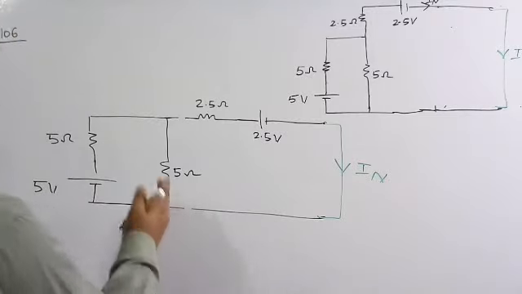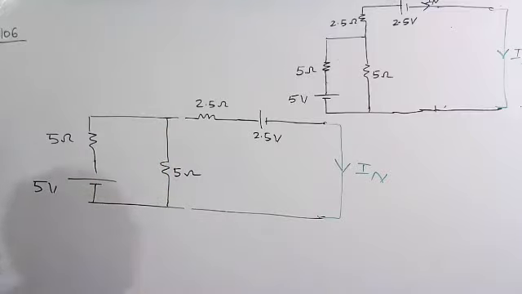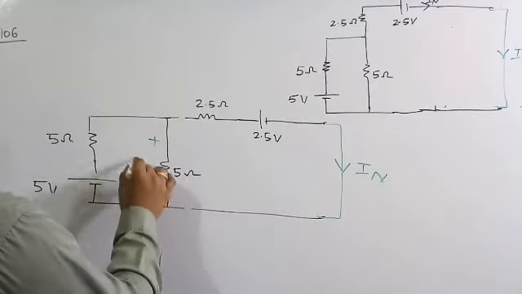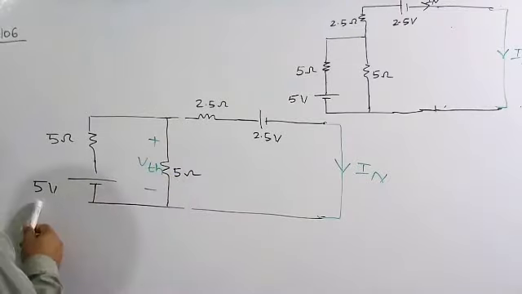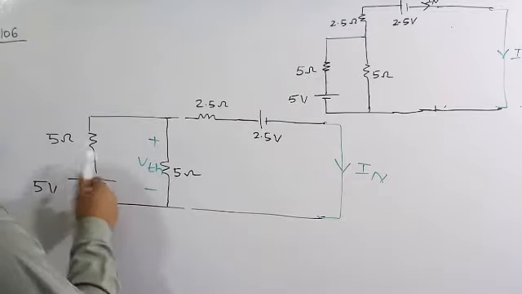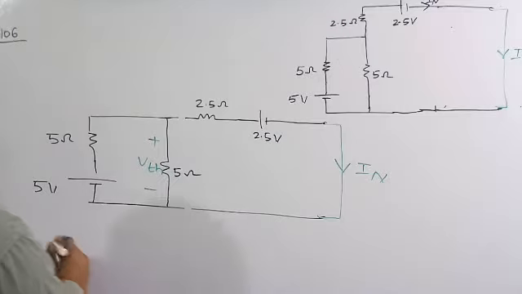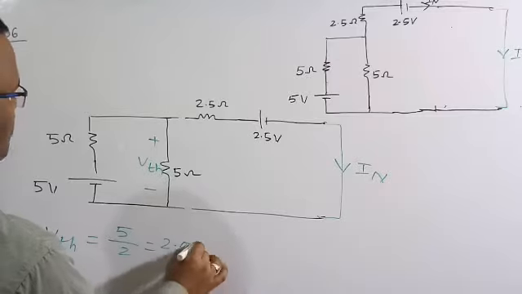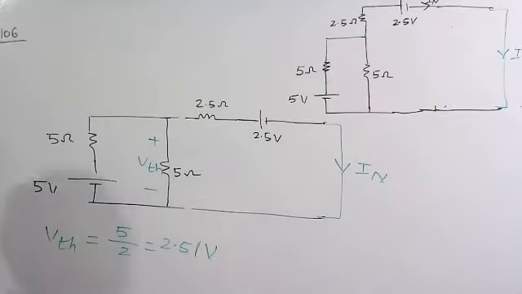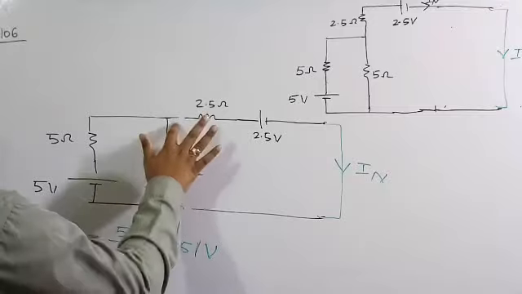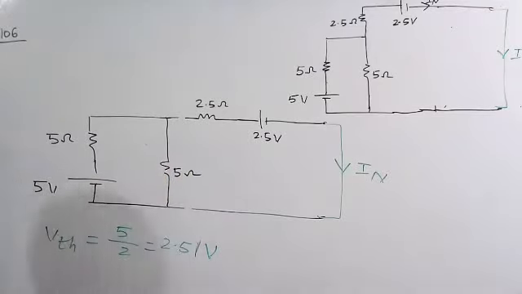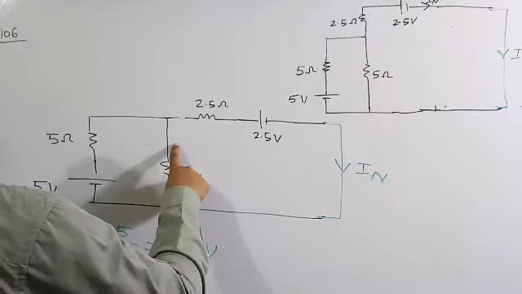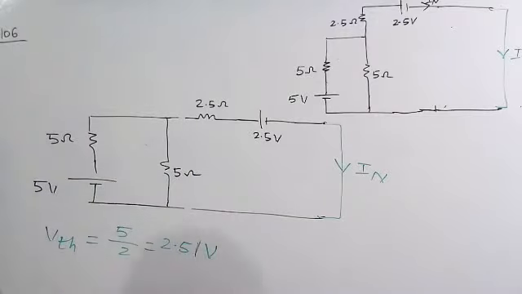In order to find that, I am going to replace this circuit with a voltage source and a resistance. So I am going to find the voltage across this one. This is called VTH. So 5 volt is going to distribute across the 5 ohm and 5 ohm. As these two resistors are equal, by voltage division VTH will be half of the supply voltage. So therefore 5 by 2 is equal to 2.5 volt. Now I need to find the Thevenin resistance across these terminals. The procedure is, in order to find the Thevenin resistance, we need to short circuit the ideal voltage source and open circuit the ideal current sources.